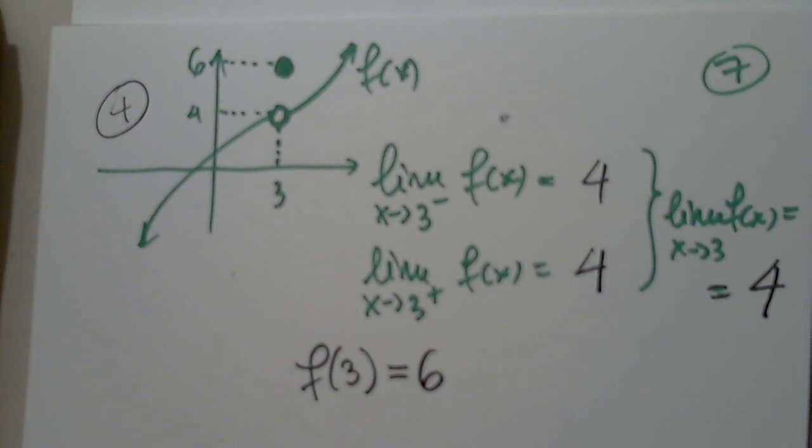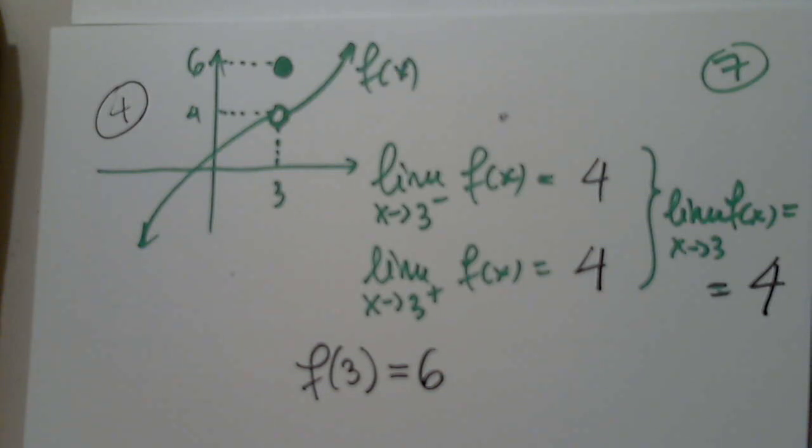So let's take a look. 4 is here. 4 is right here. So the limit from the left of 4 is? -1. Awesome. The limit from the right of 4 is? So the left is -1. What about the right?